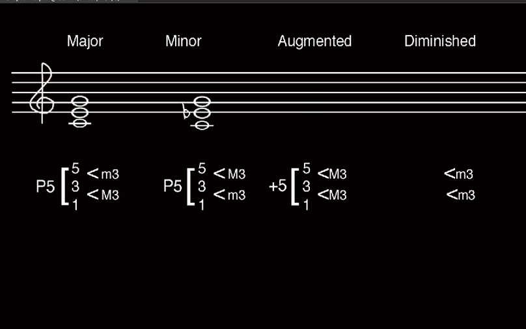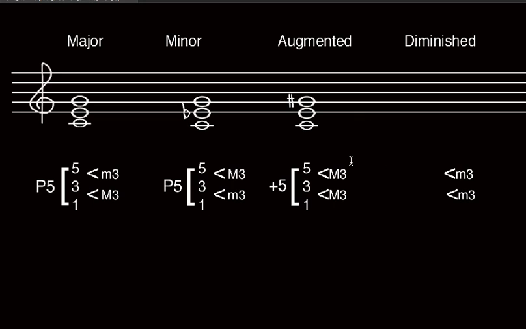So we have a C major chord, which is C, E, and G. As you can see from the C major triad, we already have the root to the third being a major third interval. Now, in order to make the third to the fifth a major third interval, all we have to do is raise the top note, which is G, by a half step. So if we add a sharp to the G, now it's G sharp, now we have an augmented triad. So 1, 3, and the fifth is raised from a major.